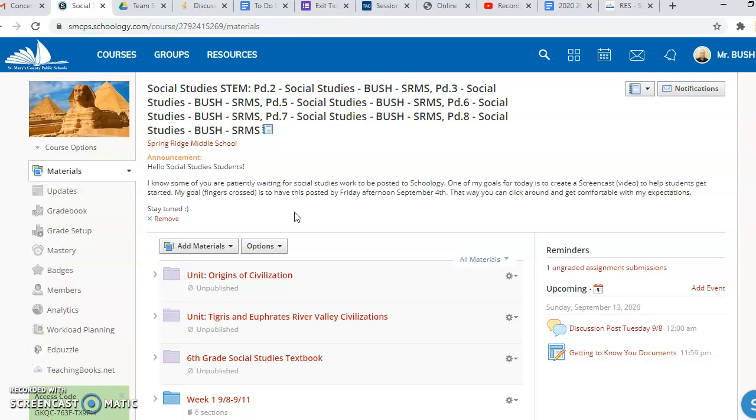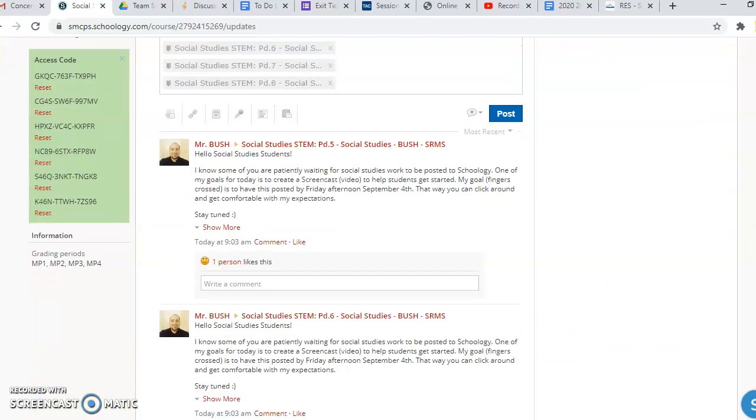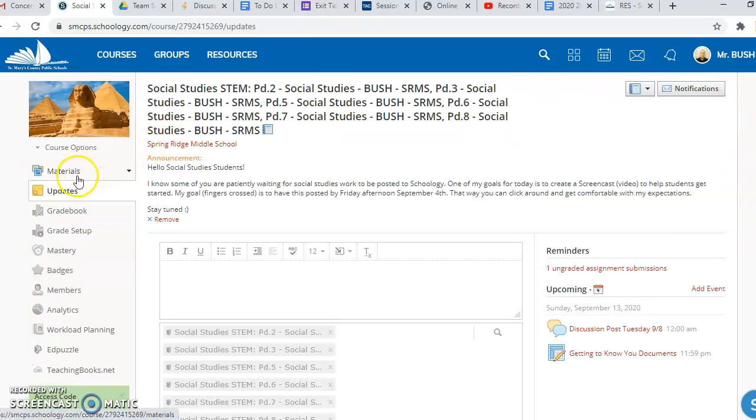In the announcement section, it's going to say things that are important, some things that might be changed, some reminders, anything that is important for our class. The most recent one will get pinned to the top of your page. And if for some reason you need to check previous announcements, you can always click on updates and it will take you down to the bottom of the page where you can look at all of the updates that may have been sent to you.